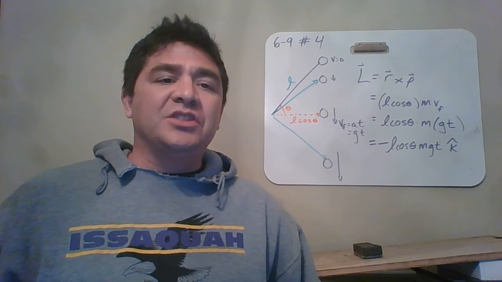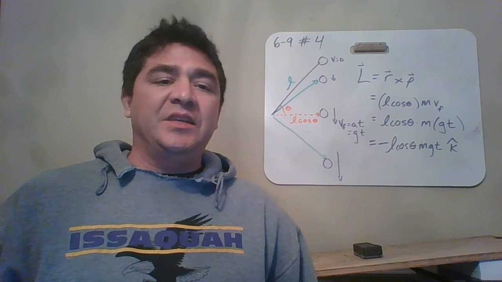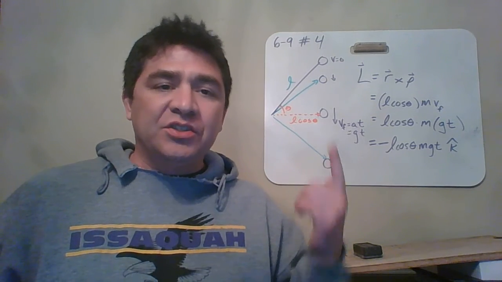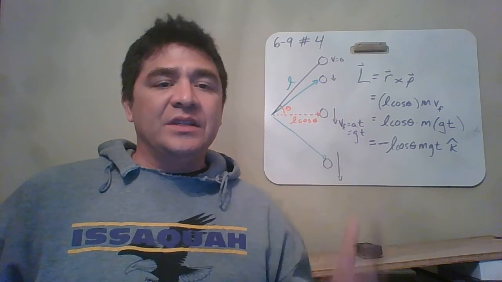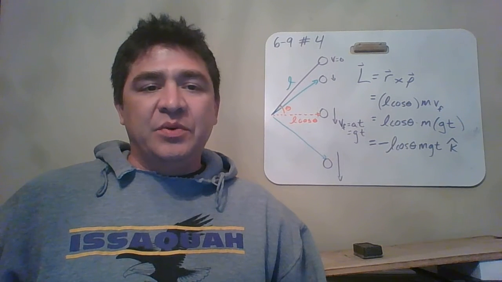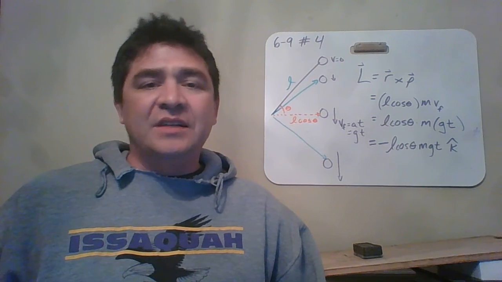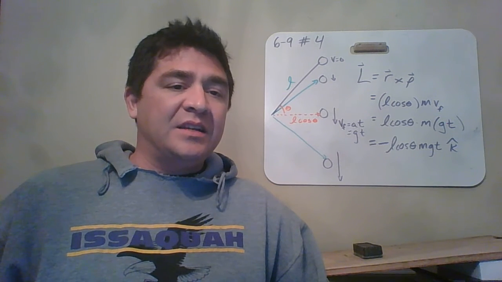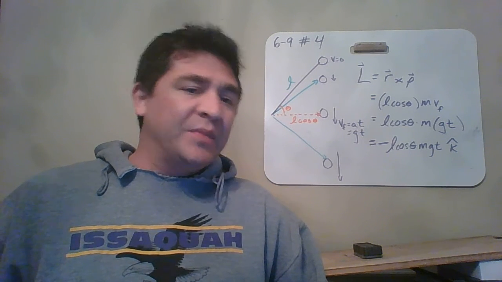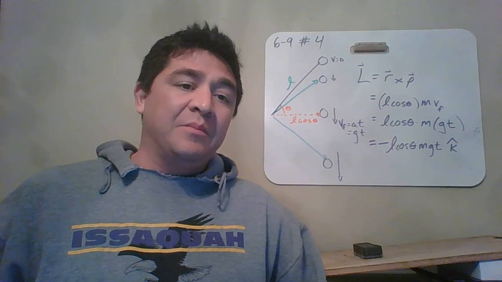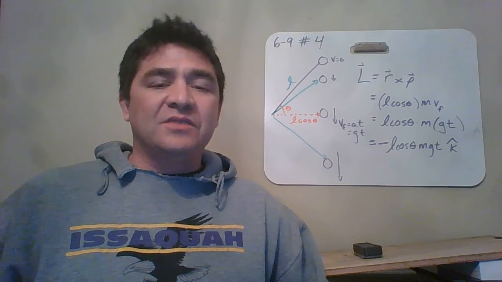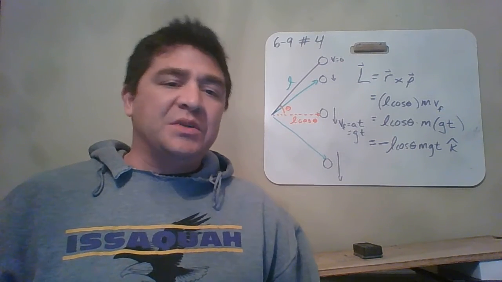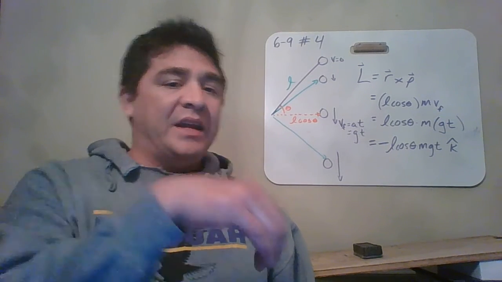And they want it as a function of time. So the velocity at any point in time is just gt, right? It's accelerating, with no initial velocity. The only thing accelerating it is gravity, so 9.8 times t is going to be your velocity for any of the positions. So there you go. L cosine theta is perpendicular to the linear momentum, and we find the momentum by doing mgt as a function of time. It is a little tricky when you put this in WebAssign because they are particular. They want you to think about the right-hand rule.